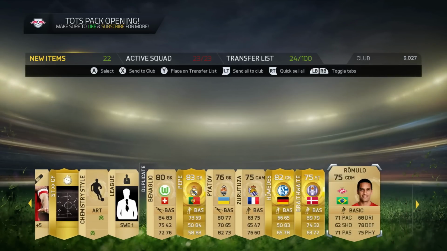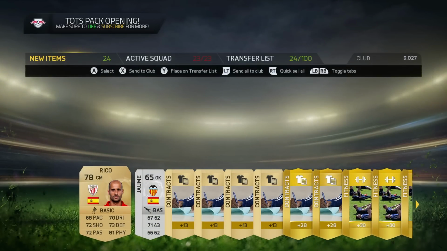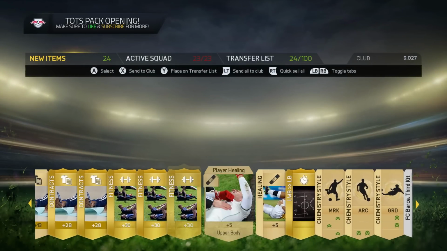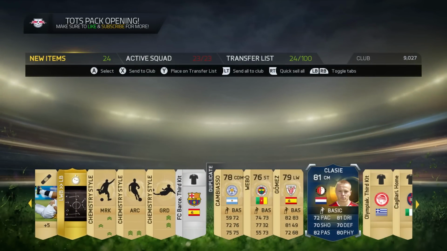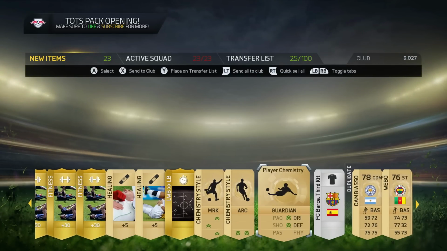We get a Pepe, that's a good pack. Oh, we get an 81 rated blue again. It's not a Barclays Premier League one. It is Clasie from the most consistent. And where is he? There he is. It's a duplicate, sent to club. And packs are getting a little bit better now.